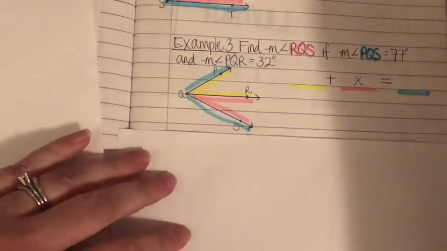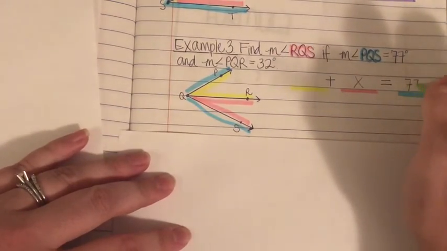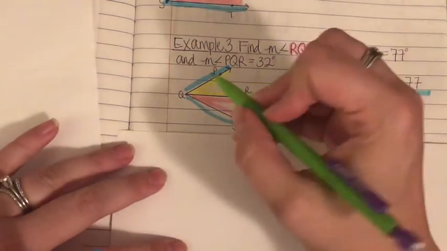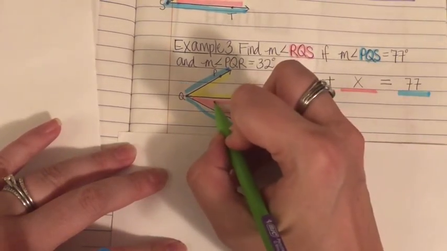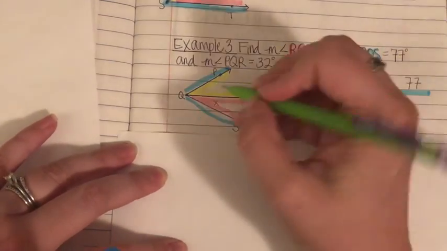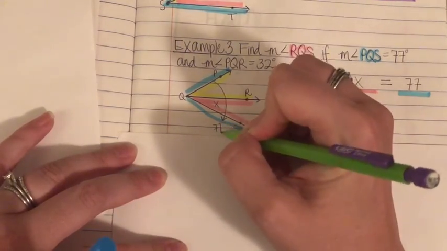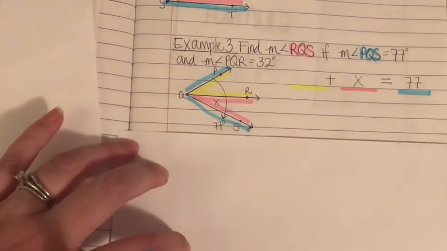It's 77 degrees. So I'm going to put the 77 right here. I can drop the degree symbol because I'm moving into a formula. If I wanted to put that on the picture, I could put X right here, and then I would go like this, and I could put the 77 degrees down there if I wanted to put it on the picture.